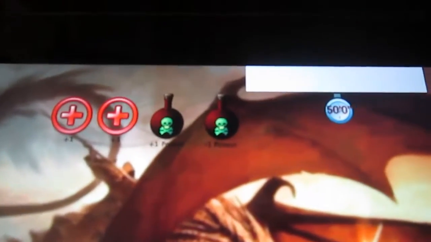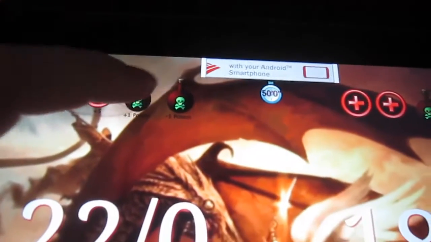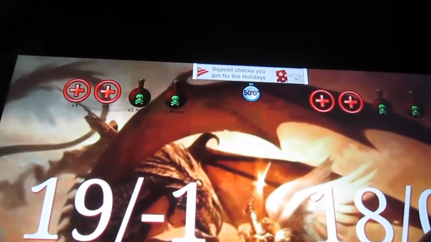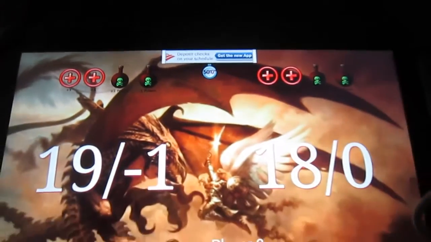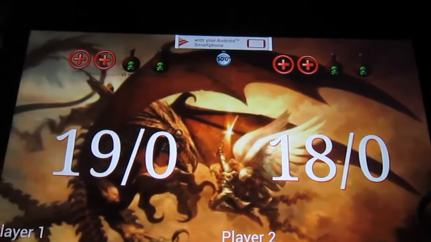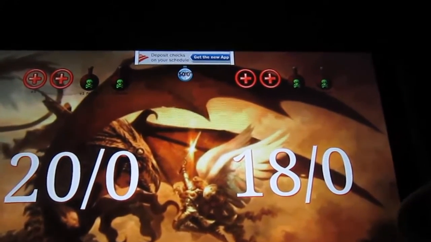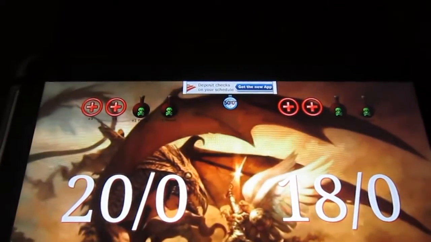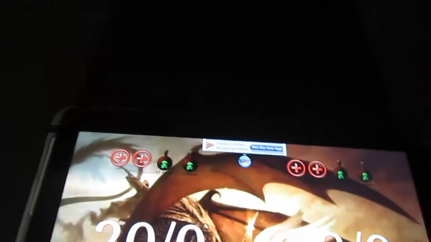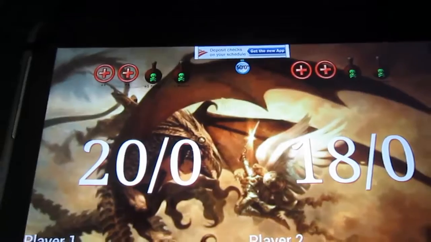It helps you keep track of your life. You also have poison counters, which I'm not exactly sure how poison counters work in this new format of Magic. I don't see a lot of poison tickets or cards available, so I'm not really sure exactly how that works, but I'm sure if you're a seasoned Magic player and you play maybe Modern or Legacy or something like that, that you may have some cards that inflict poison damage.